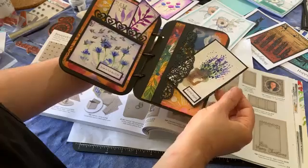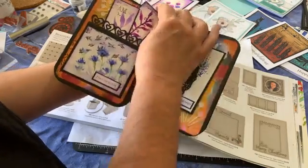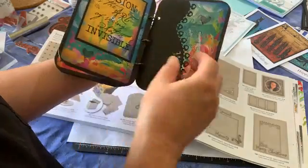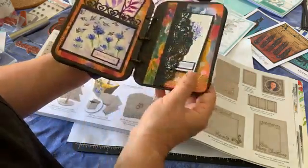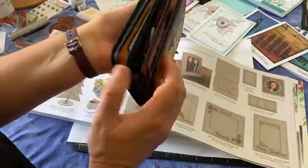And another little pocket, the little lavender bush. I think that's okay. For my first crack at watercolouring, I'm quite happy. And the little cornflowers here. Oh, I've lost something out of this little pocket. I can't remember what was in that little pocket, but it's gone by the wayside. It'll turn up again. So many people have been looking at this that it could be anyway.